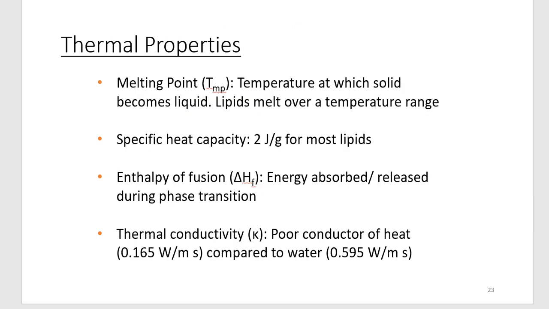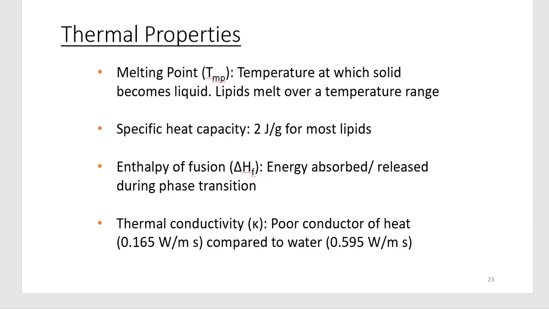Let's look at the thermal properties. The most important thermal property is melting point. It's the temperature at which solid becomes liquid. Actually, we don't use the term melting point, we rather use the term melting profile. We will learn about it later in detail. Melting profile for oils and fats. Because lipids melt over a temperature range, therefore we actually use that melting profile instead of melting point. Again, we will see it in more detail later.